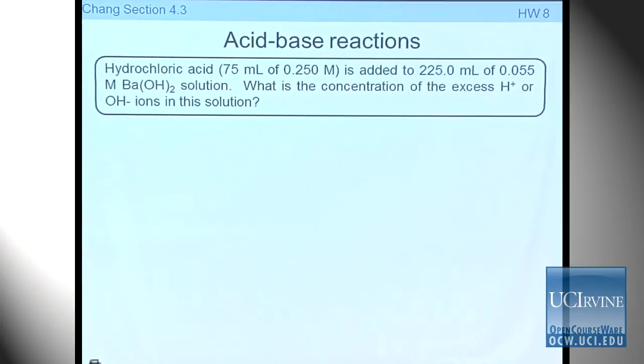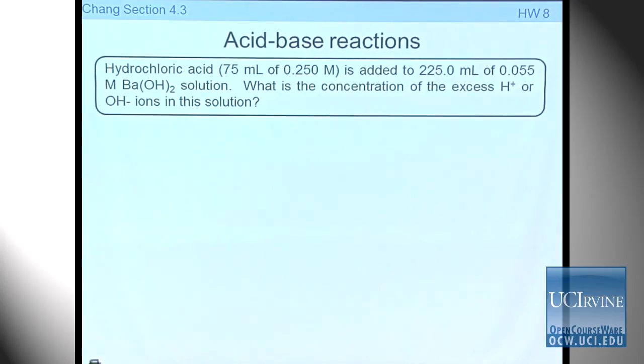One more question. Yes. Instead of doing all the six steps, can you just use M1V1 equals M2V2 and solve all of these? You can in some cases, but you have to be careful when you apply that formula. This way, you approach the problem from an understanding of what you're doing, rather than blindly applying a formula and hoping that it's all right. I'm going to understand the problem, and based on understanding, use the right formula.